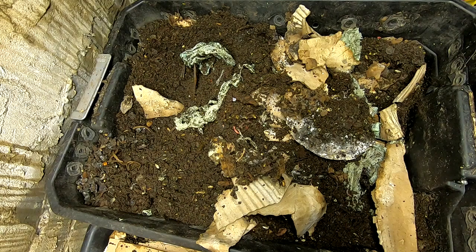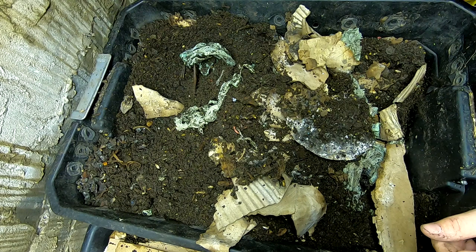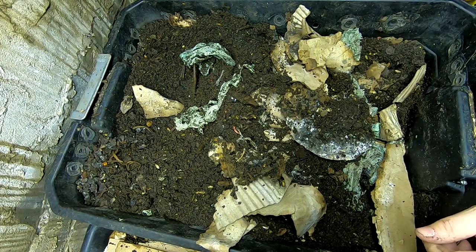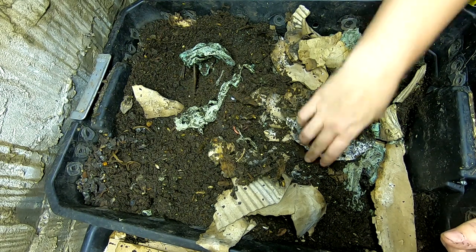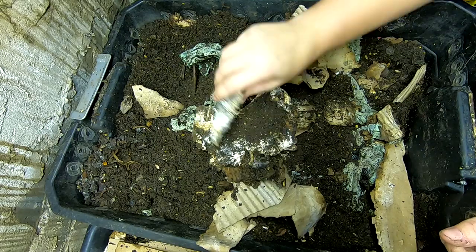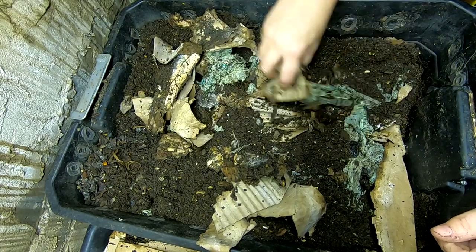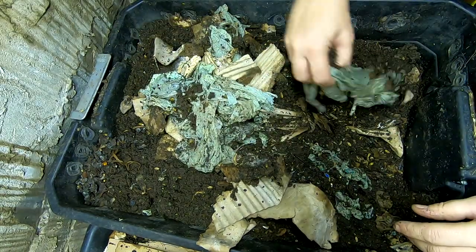Last time we visited this bin, I was starting a migration where I was putting all of the food at one end with some paper, which was over here. But when I took the lid off, I'm now seeing that it's been disturbed underneath, and what was a bunch of bread before has been moved and all the paper's been moved.